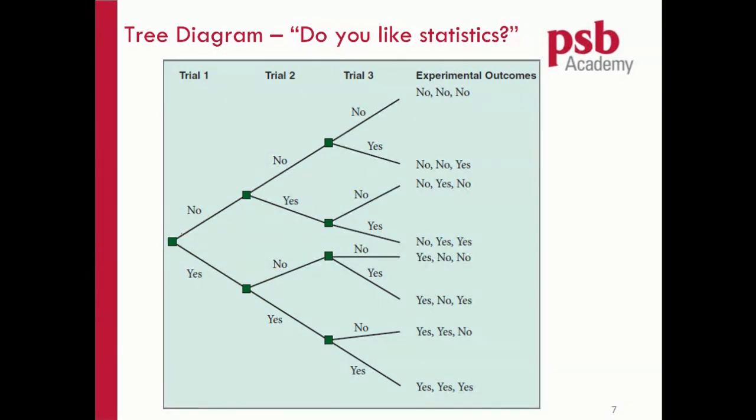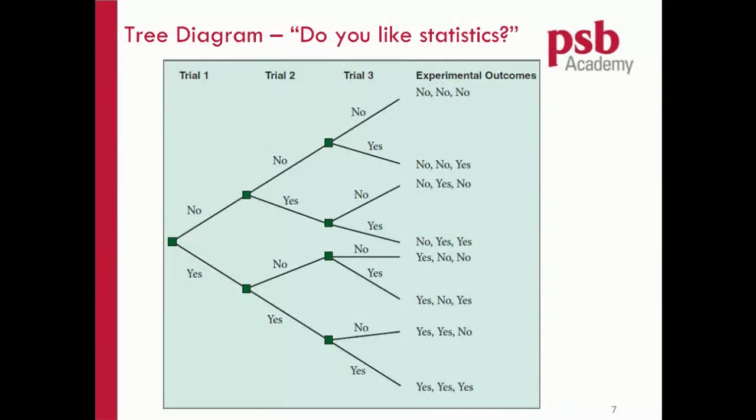So you see that every branch will be branched out again and again and again like this. Right. I only have 3 students. If I have 4 students, then I branch out again. So now you can combine all of them and find out what can be the outcome of this experiment. When you ask 3 students whether they like statistics, you will get all these outcomes.